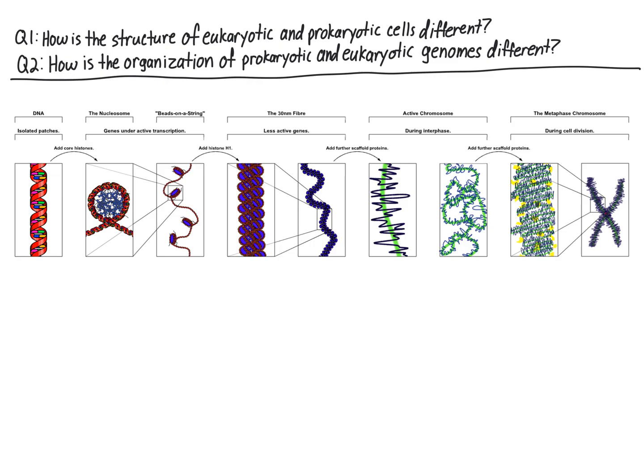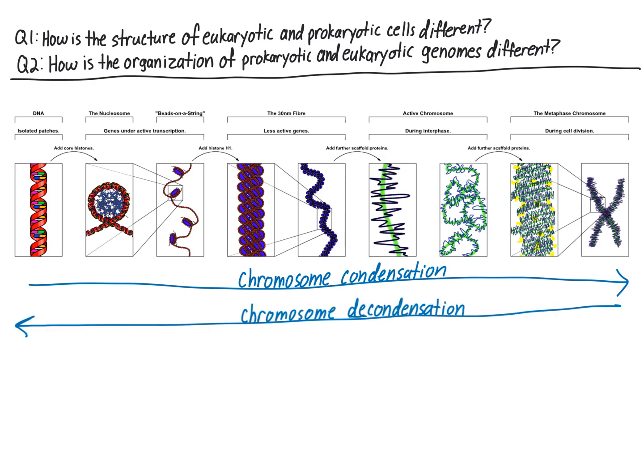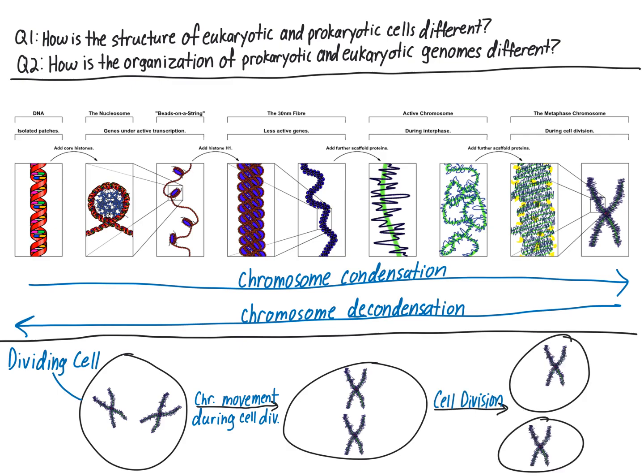Keep in mind, though, that chromosome packaging, also called chromosome condensation, is reversible. Chromosomes like this only appear when the cell is dividing. Why does the cell only finish condensing the chromosome during cell division? Chromosomes are condensed so that they can be moved and evenly distributed to the daughter cells. It's the same reason you pack your clothes before taking a trip instead of carrying them on hangers. It's just easier to carry them in a condensed form in your suitcase.